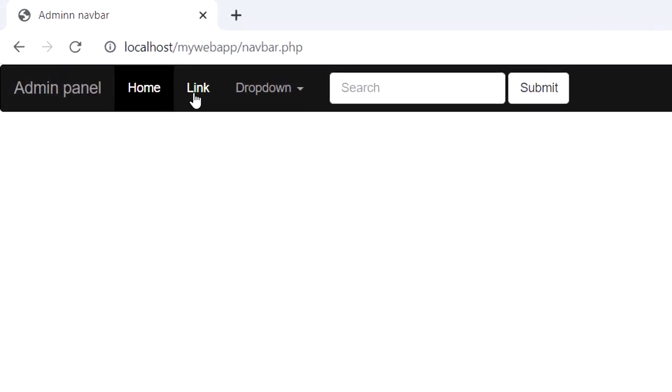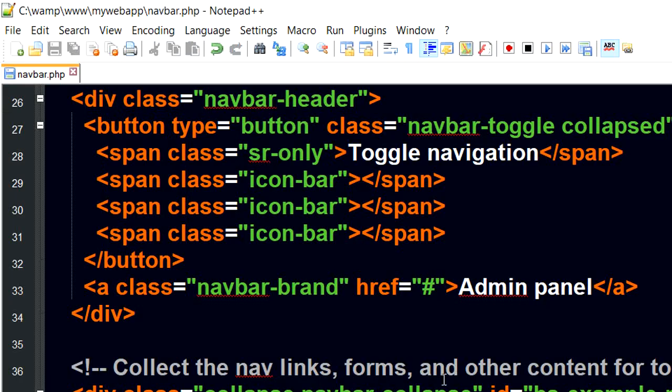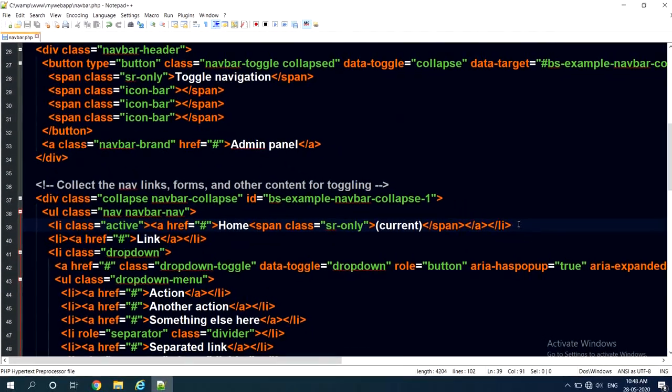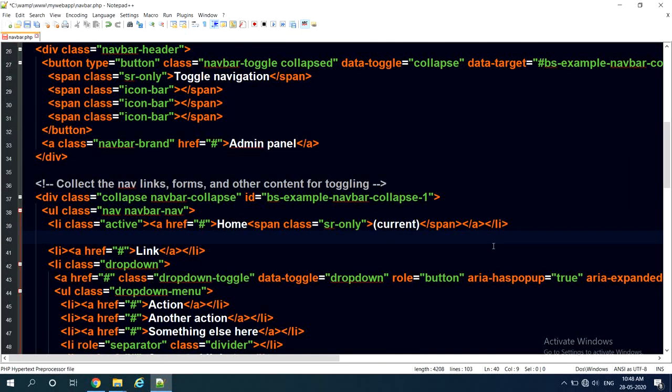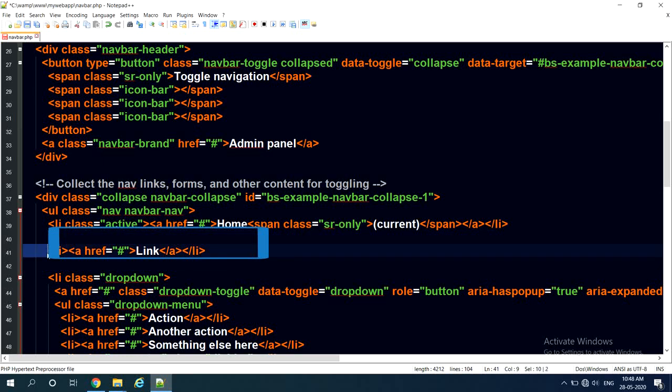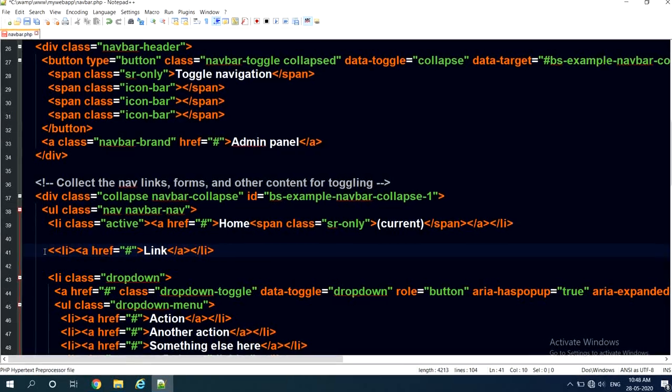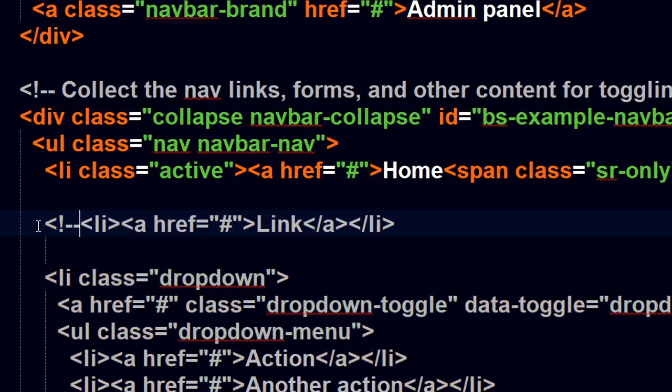Next to home, there is another link called link. I don't want that link. That's why instead of deleting, I will comment it out. Better to comment. Let me create some space. Yeah, this is the link which I do not want it to be displayed. Hence, I will comment it. How to comment in HTML? Less than, not, hyphen.